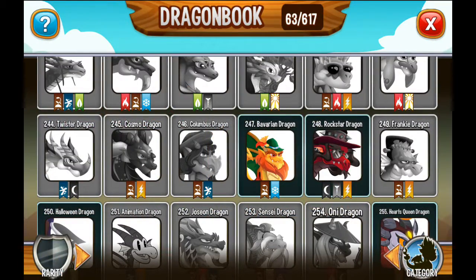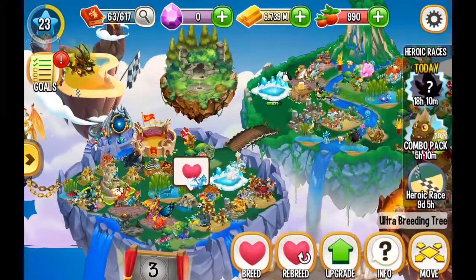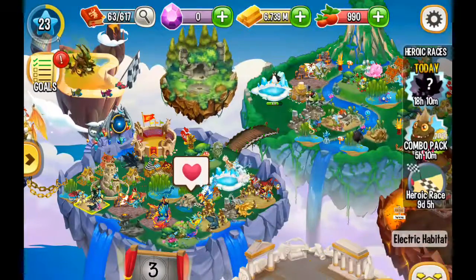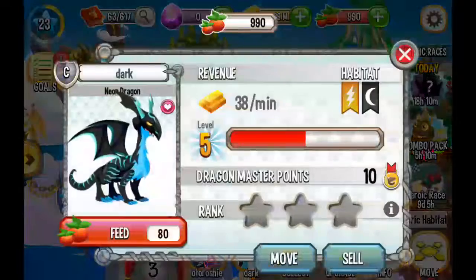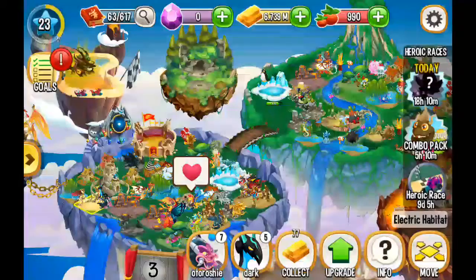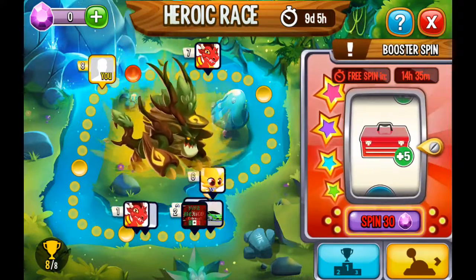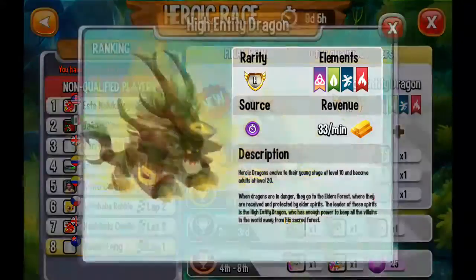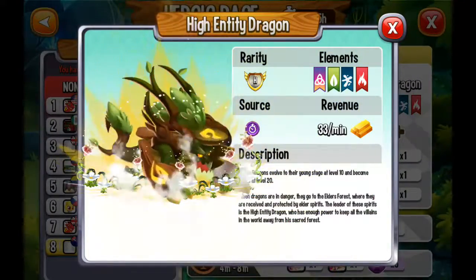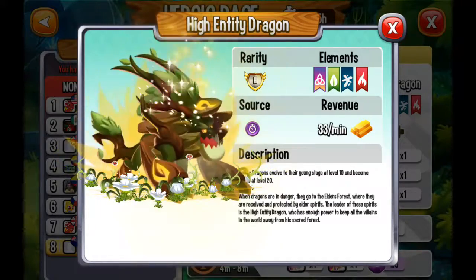Now, what did I get? I got this stupid neon dragon, I keep getting him. And here he is, if you wanna have a closer look at him. And now here is the best dragon you can get in the game so far that they created. So that one's really cool.